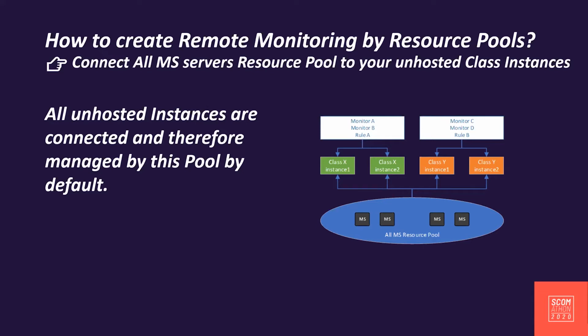So what about connecting the well-known All Management Servers Resource Pool to your class instances? Well, actually, you don't have to do anything. They are connected by default already. So once you have discovered your unhosted class instances, they are being managed by this resource pool. So, well, easy, right? Easy setup. So maybe we can end this session.